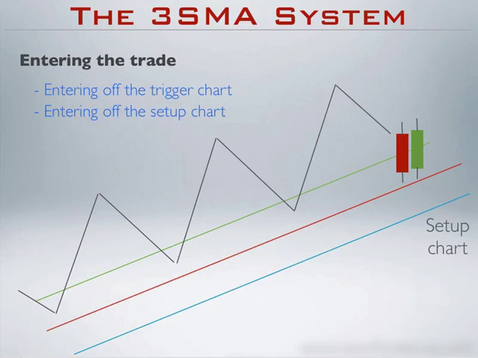Now, if you want to, again, sharpen up your entry as much as possible, then yes, you may want to indeed be following those breakout pullback continuation patterns of the trigger chart, right? But if you want to keep things simple, maybe at the beginning, as you get familiar with the system, you may want to simply trigger straight off the setup chart. Okay, now I'm going to show you, as usual, some live examples.